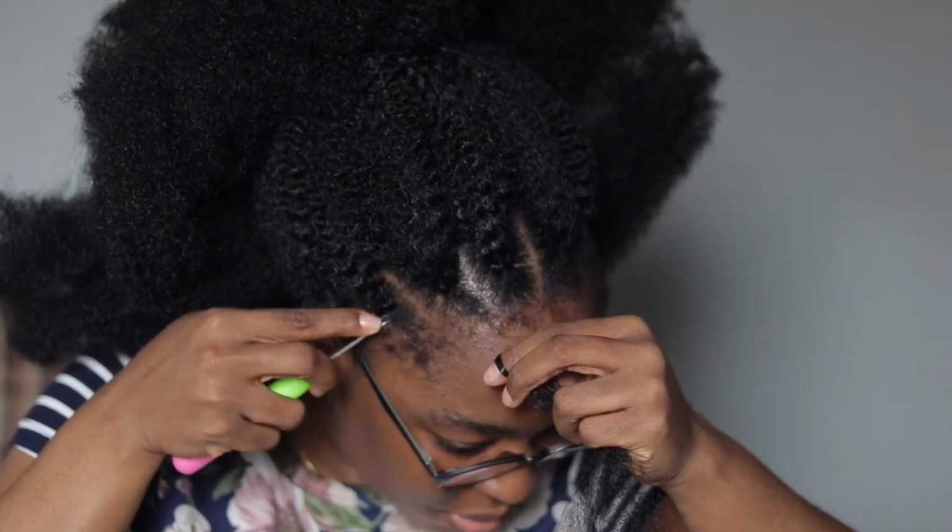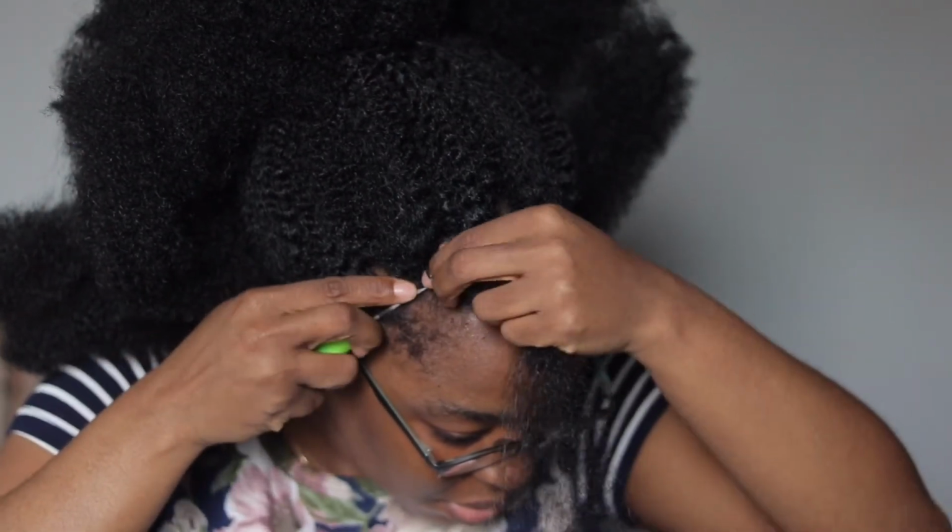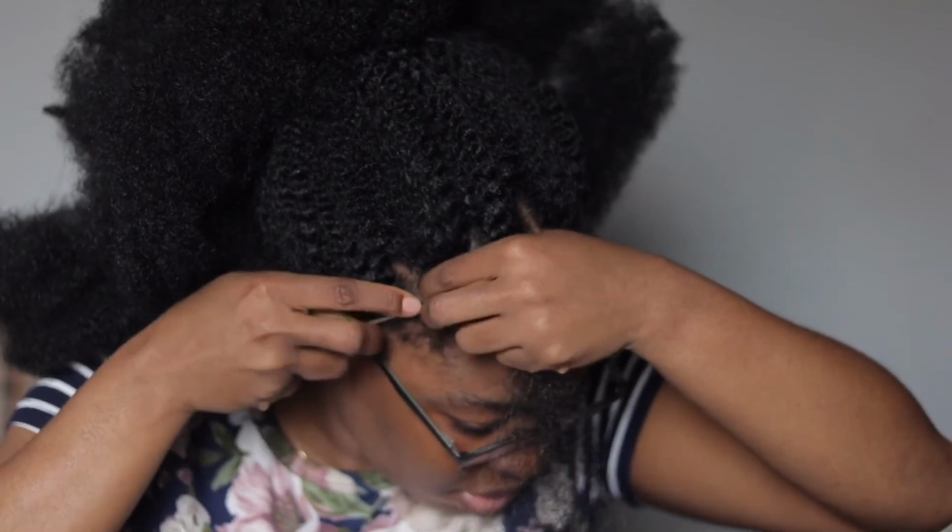This is what the whole thing looks like. It turned out really full. Now for my edges, I did not like the way the lines looked, so I just went in with tiny portions of the crochet braids and crocheted it into my edges.